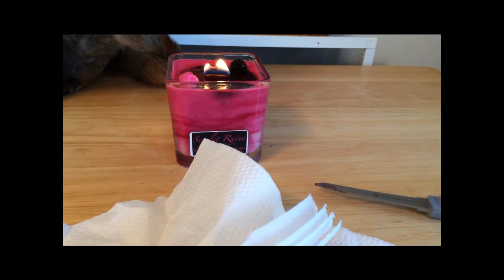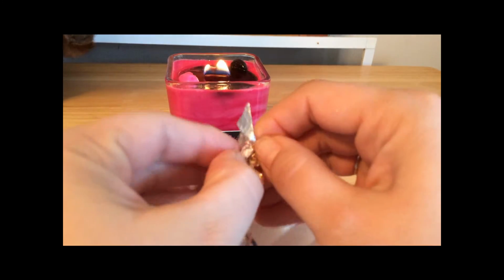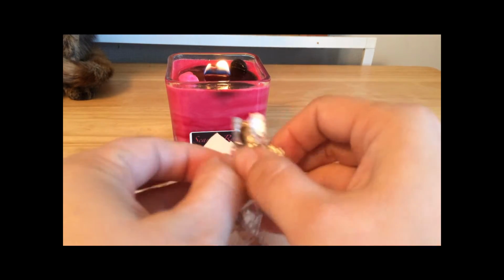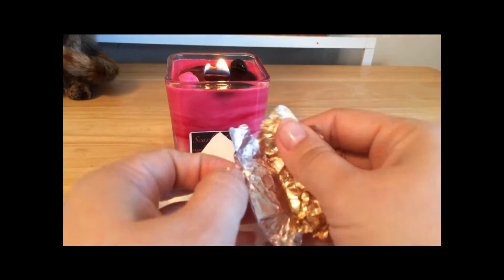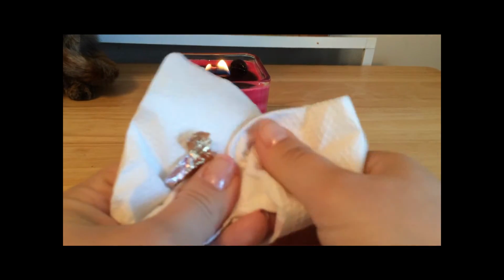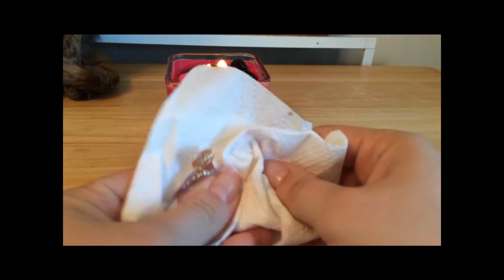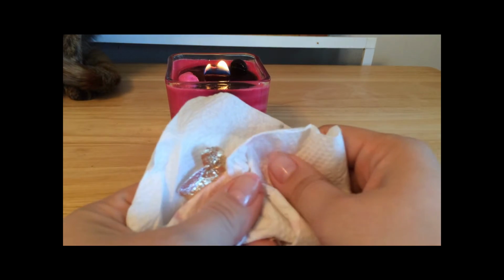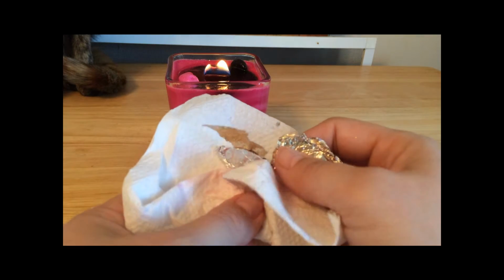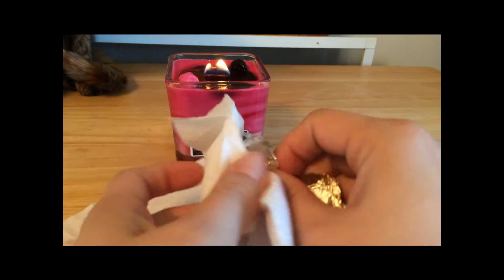I'm just trying to find the edge of the foil here. Open it up a little bit more. You get a choice with Scarlet Raine. I covered this in another video, but with Scarlet Raine, you get a choice, and she tries to meet your criteria as best as possible. So you get to choose earrings, pendant, ring, or surprise. For the rings, you get to choose two ring sizes, and she'll try to find that size for you. And then you also indicate whether or not your ears are pierced. For this one, I said I like surprises.